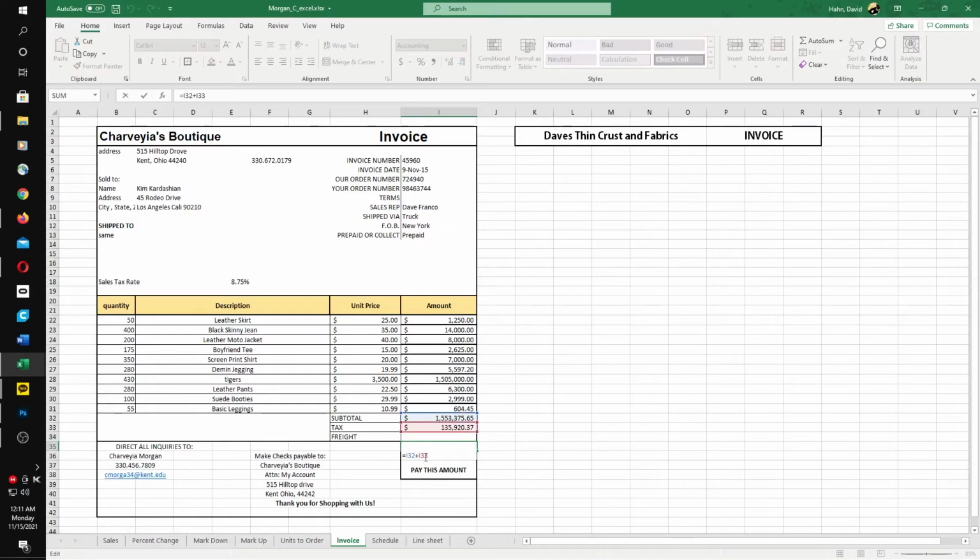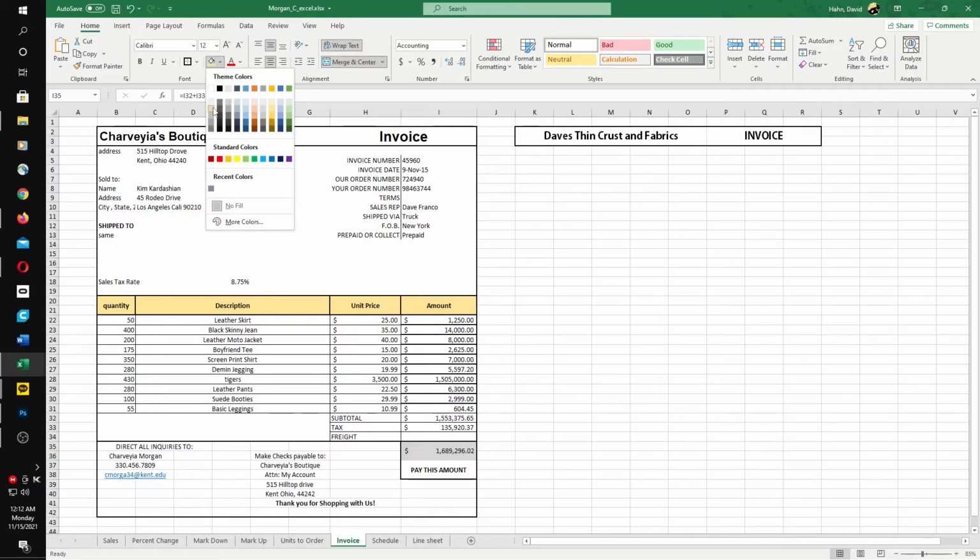And then down here for the grand total, please pay this amount. You could even grab these two cells here and do merge and center, and we can float our text in the middle. And then put our equation here, will simply be your subtotal added to the tax. So we'll just go equal sign subtotal plus the tax. And that's your please pay this amount. And we can give that a little bit of a different color, just to indicate that we're serious here.